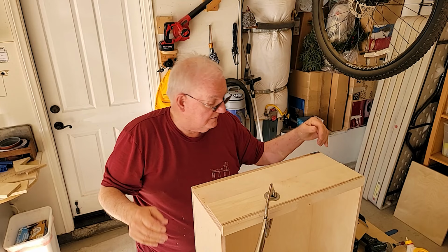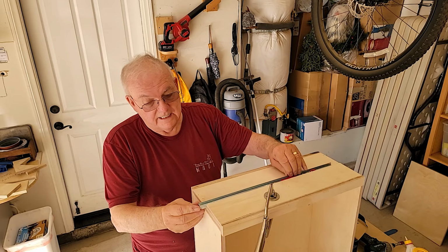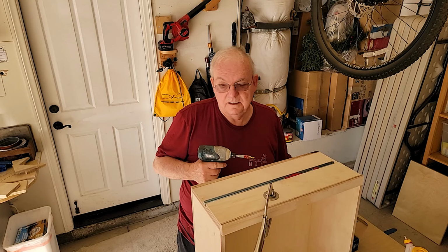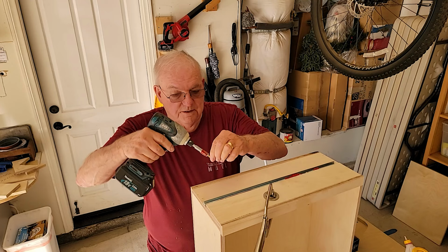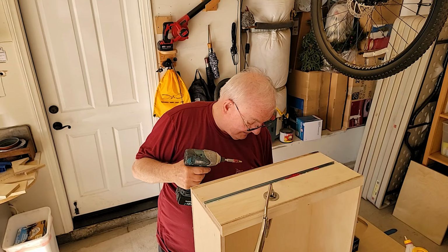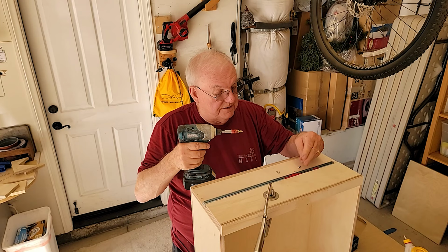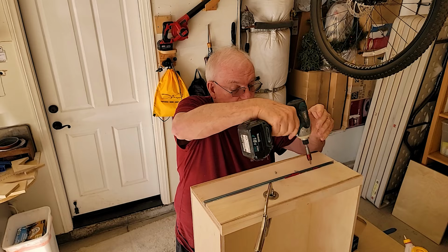Clamp it down. Then I take one of my guides, I'll make this the front of the box, and then I just use a flat stick to get that perfectly flush with the front. Got that sitting up against the guide. So now we put the first screw in. That locks that side down, perfectly flush. And we're going to lock this side down. Now I can just put the rest in. I put 6 screws in. 2 in the back, 2 in the middle, and 2 in the front. Which is more than enough.